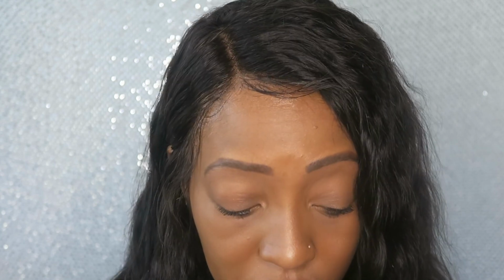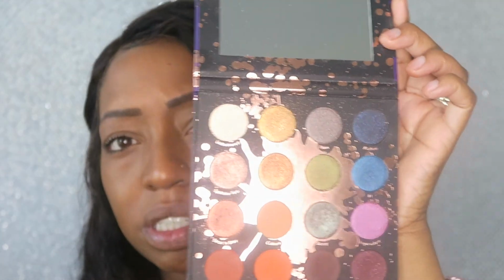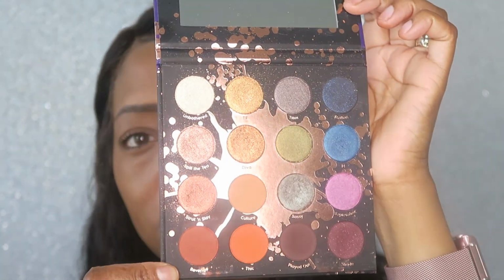So today I'm going to be doing a look using this palette, which y'all, I've had this palette for probably a month now, and I have been using it non-stop. It comes with 16 shadows. Oop, you can barely see it with the light. But it comes with 16 shadows. And I mean, it's just absolutely phenomenal. It has this huge mirror.